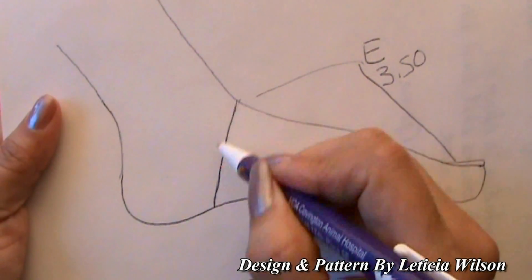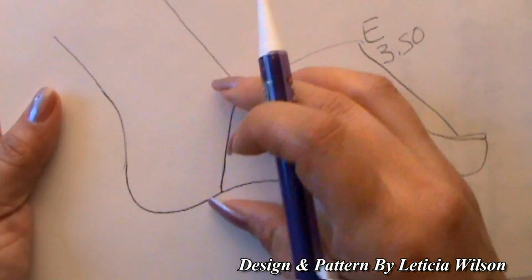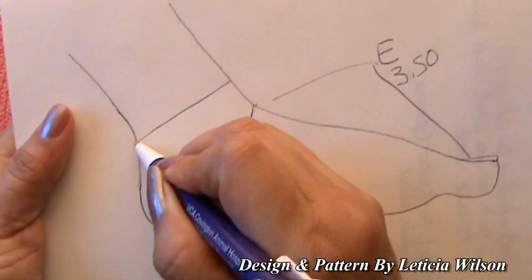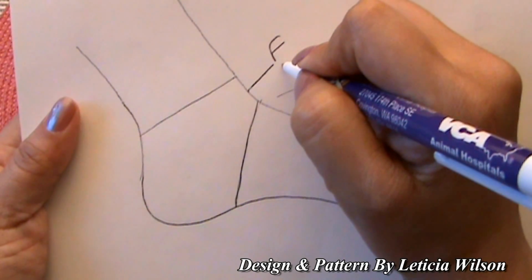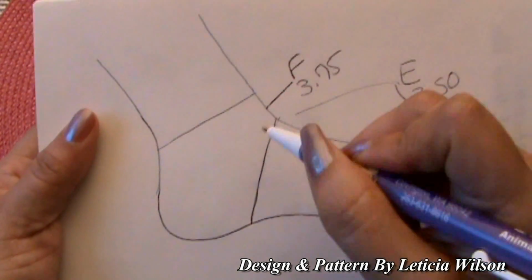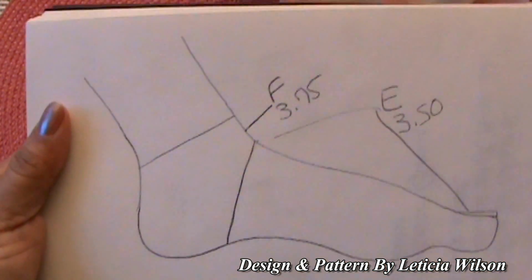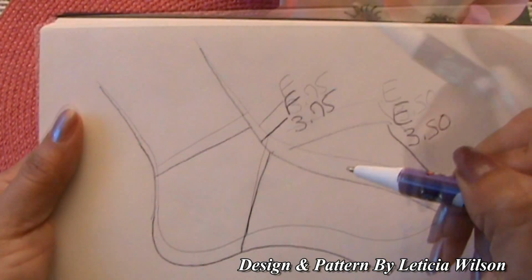Once you get to here, it's hard to get this. If you were to keep on using the E hook, it would be really hard to get the sock up over that. So what I do from here, I switch over to the F hook, which is the 3.75 millimeter hook, okay? And then what I did, which you probably shouldn't do, is that I like my socks really tight. So what I would do if I was you, I would just continue on using the F hook.